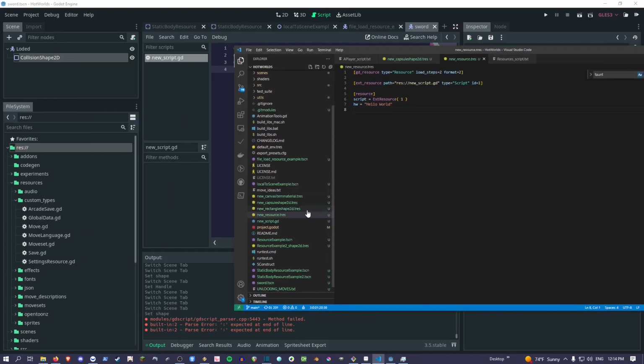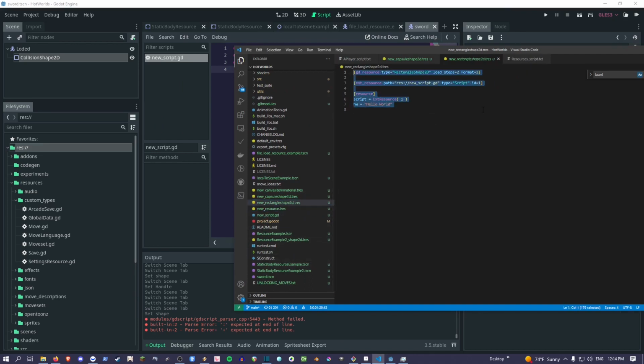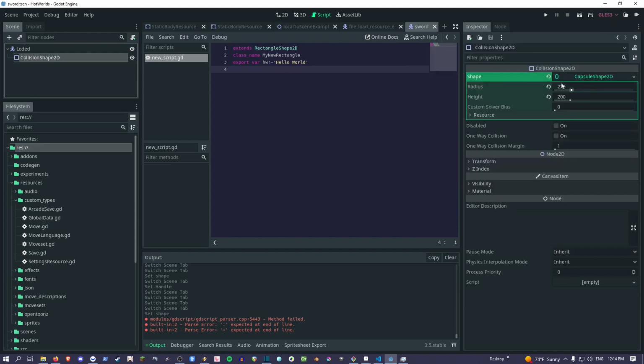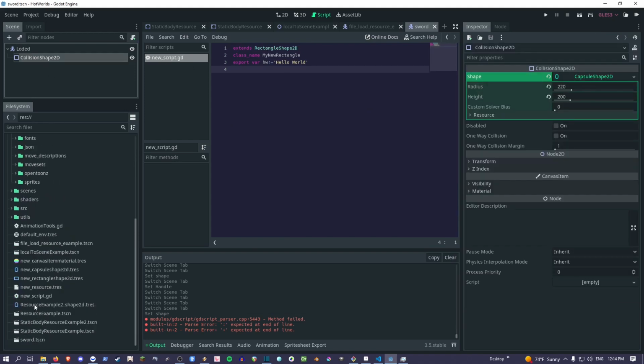I have now created a type of rectangle that adds some data. I can go down here.